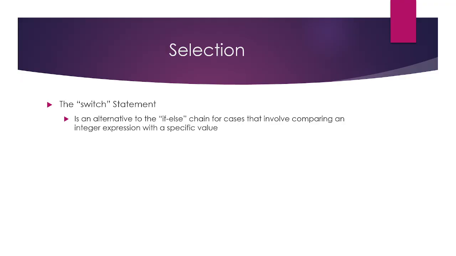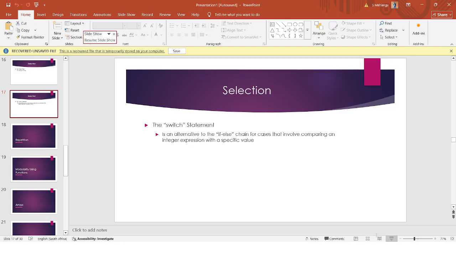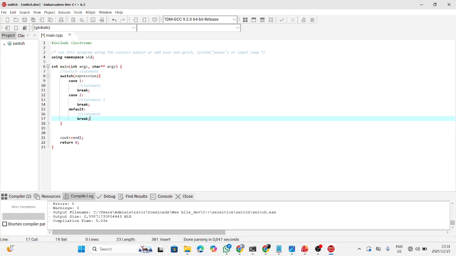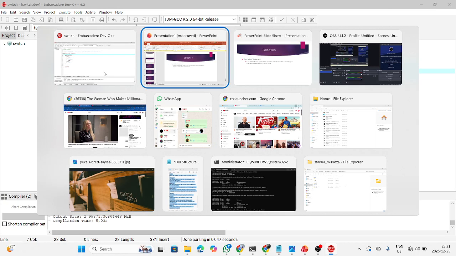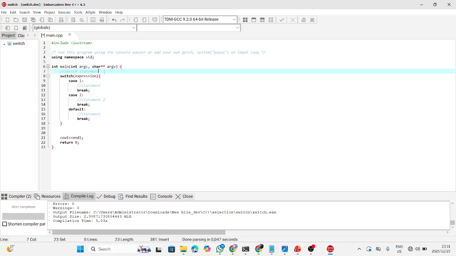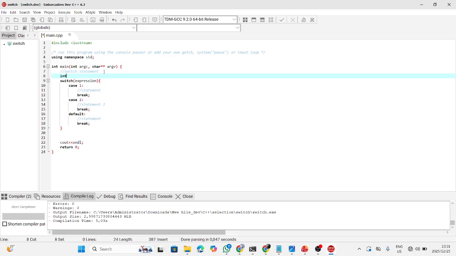It's just an alternative to the if-else statement. Involve comparing an integer expression with a specific value. An integer expression can be an operator.